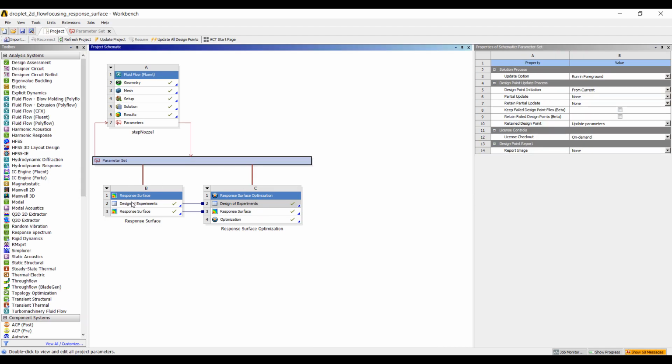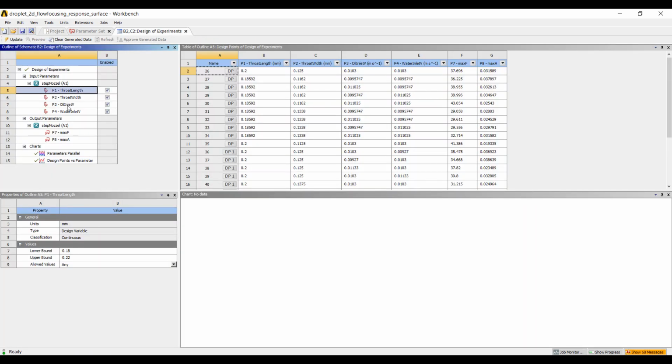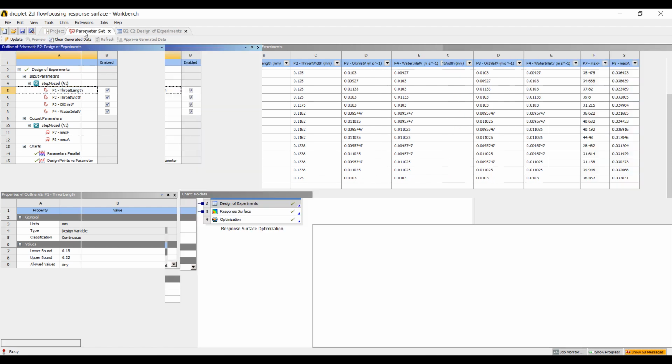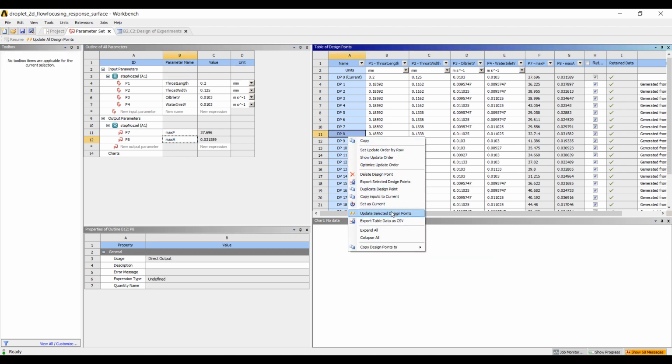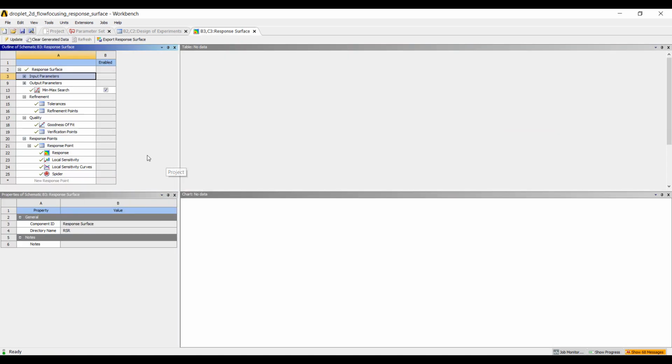This can then be pulled into a response surface optimization process where we do a design of experiment. Here I'm varying each of the input parameters by 10%, and ANSYS automatically ran a total of 25 simulations. These simulations and their results are saved in the design parameters. So I can go back to any design point, set that as current, and pull up graphical data of all of the results generated.